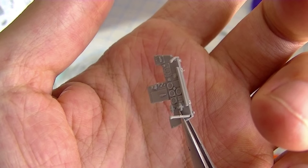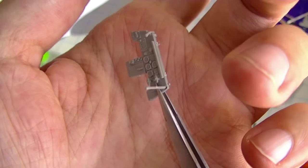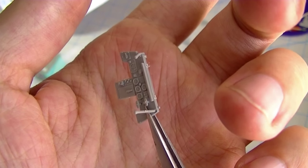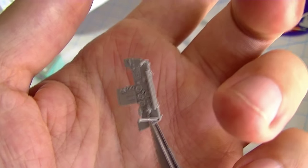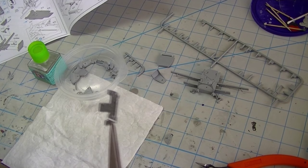It was a little bit of a challenge to get it stuck there, and it's going to be very fragile. So I'm probably going to reinforce it with a little super glue just to make sure that I don't knock it off.